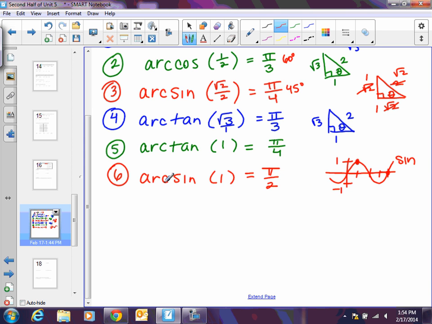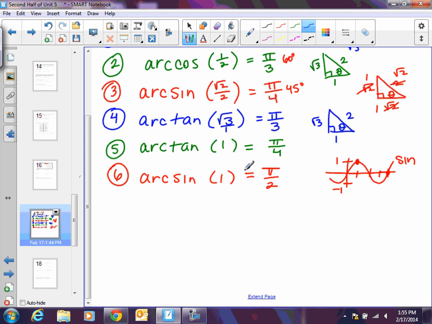What if I was doing arc sine of -1? What would the answer be then? 270. Could you say negative pi over 2? Okay, so this actually gets into this idea of restricted range, which is not going to be nearly as big a deal as you think, so I'm not going to talk any more about it because that gets too detailed. But I want you to see there's actually infinitely many solutions for all of these. So I would just stick to the simplest answer.